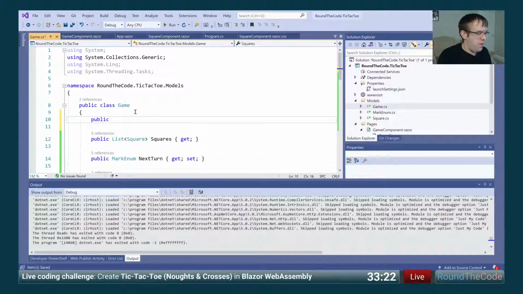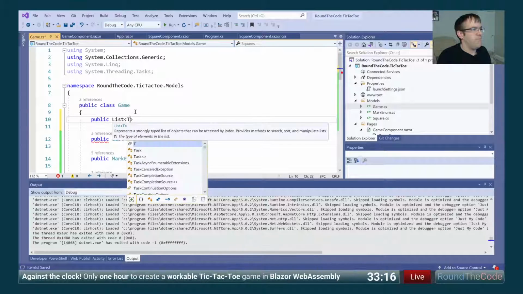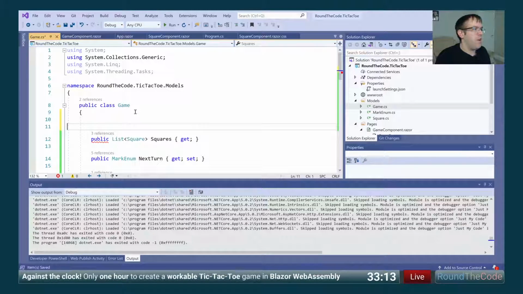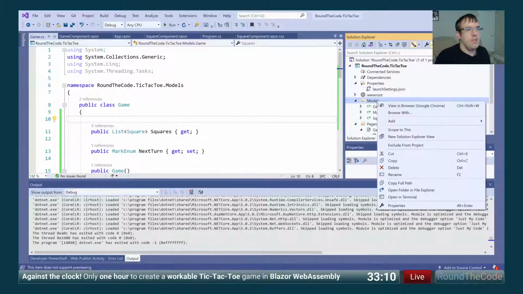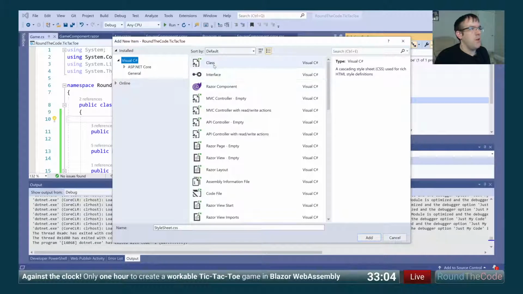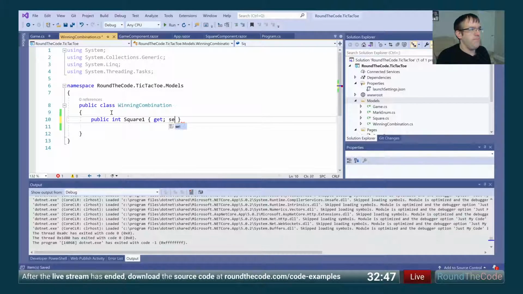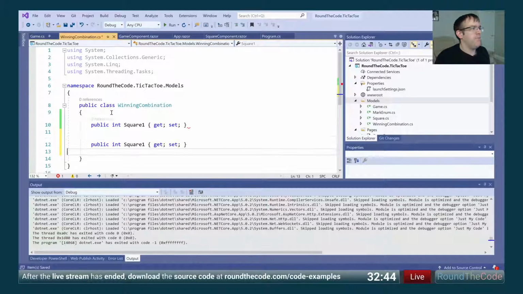So what we're going to do here is create a new class within inside the model folder. I'm going to go up here, create a new class. I'm going to call it winning combination. As I say, you've got to get 3 in a row. So we're going to have 3 properties of integer on here: square 1, square 2, and square 3.